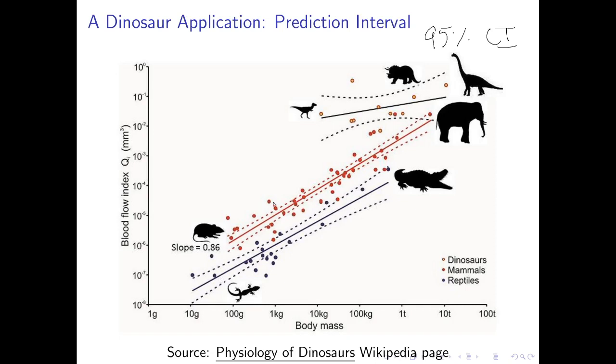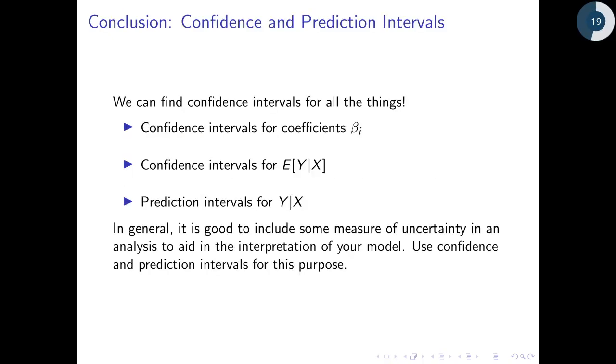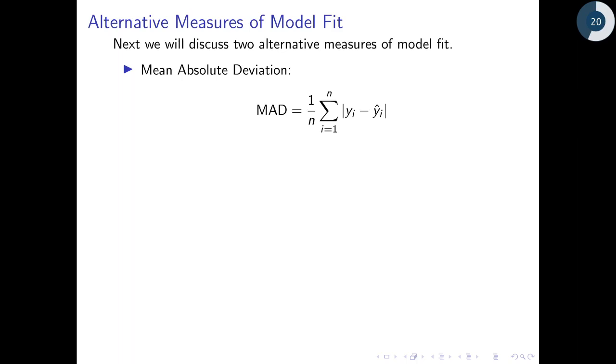Tracing back through Wikipedia, and finally finding this academic paper, and then seeing what they had in the footnote, that they said that this is an illustration with 95% confidence interval. Surprised that the confidence interval for this dinosaur regression line is so wide, but I guess that's what happens when you only have 10 data points. All right, so let's jump back into where we're going to pick up for this lecture, and that is with alternative measures of model fit.